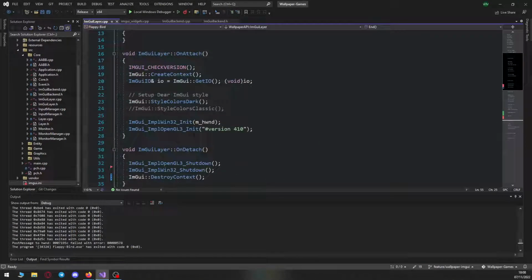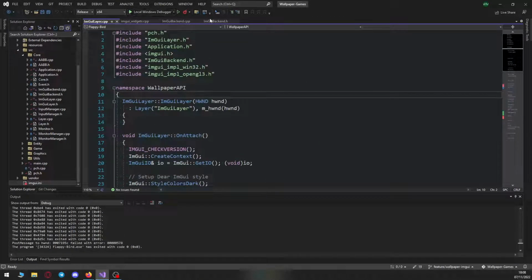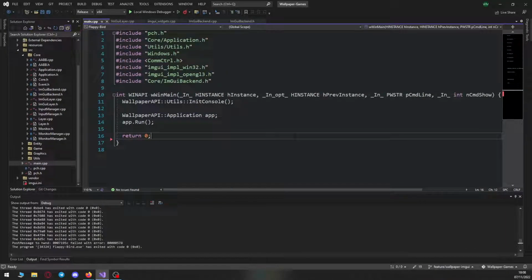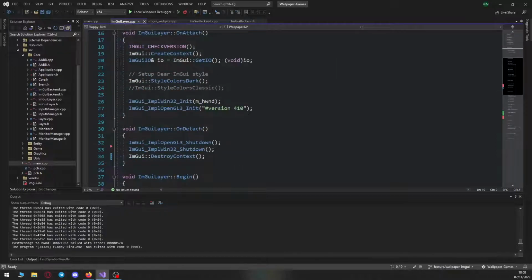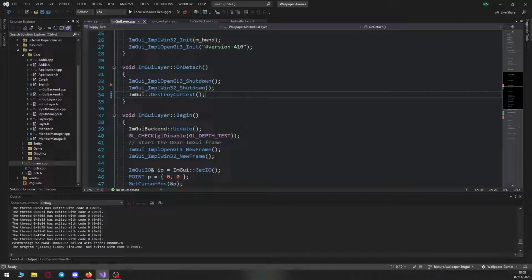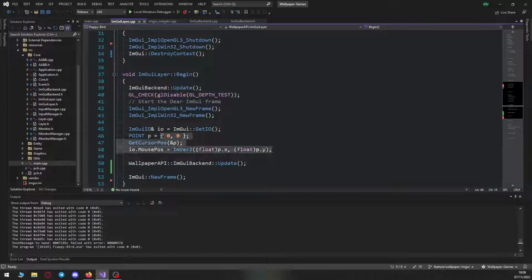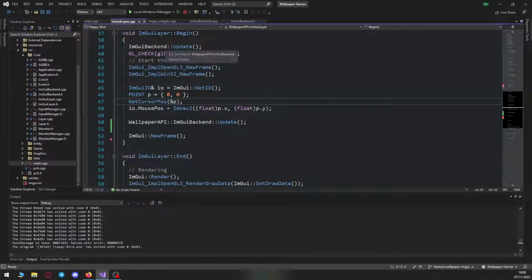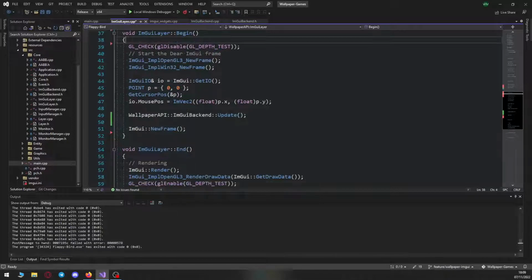So before we had everything in main.cpp, I removed it all because I figured out how it works. One of the problems was mouse position needed to go before the new frame. Update, I don't think needs to go before the new frame, but I moved it there too, just to be sure. These are two different things, and they both do the same thing, so we are just gonna have one of those.